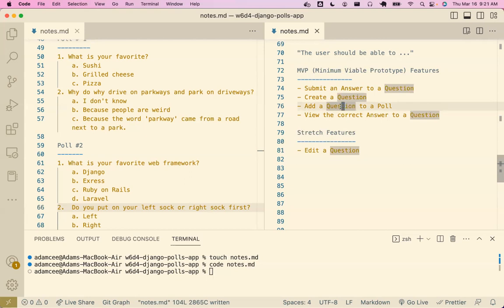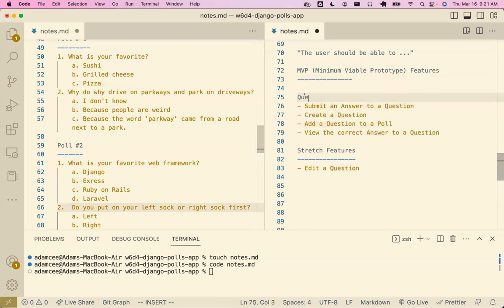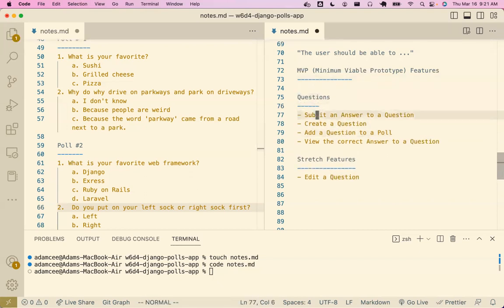Mike Jenkins, sir, another feature, please. I will just keep rolling down this list. Actually, in the interest of time, let's just throw some features in the chat here. What are we missing? We've got submitting an answer to a question. We've got creating a question. Yep, creating a poll. Yeah, you got to create the poll in the first place. And I'm going to sort of order these as we go.